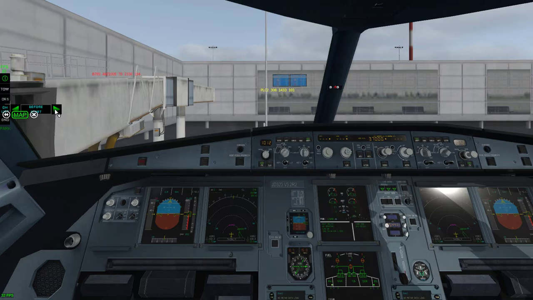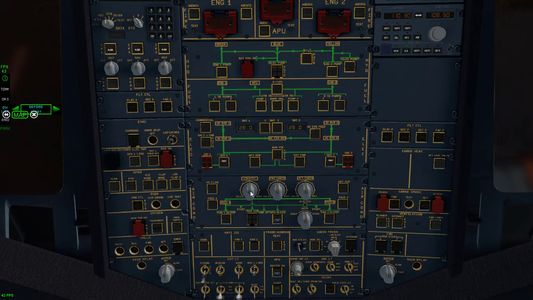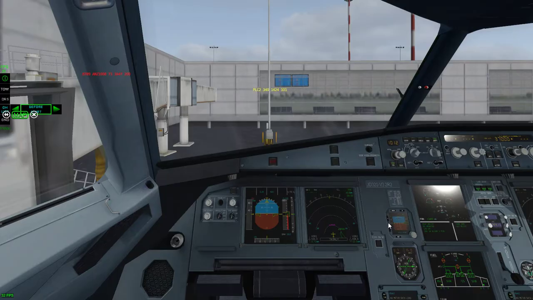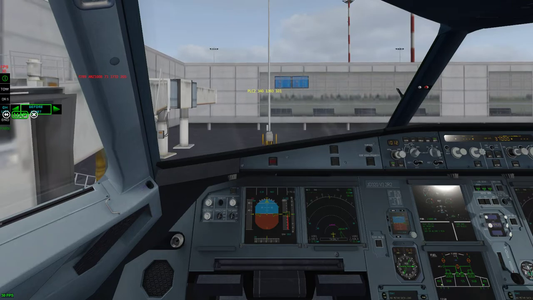So we will start the before start checklist. Cockpit preparation completed. Gear pins and covers removed. Signs on. Adirs nav mode. Fuel quantity 13489 kilos. Takeoff data set. Baro reference set. Windows, doors closed. Beacon on.